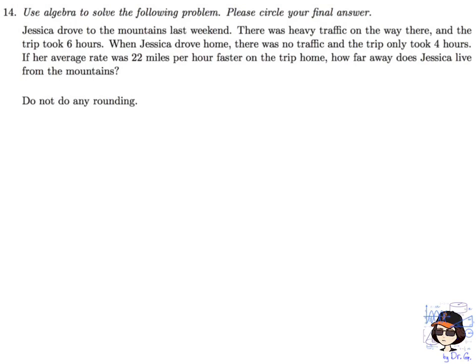So this one says Jessica drove to the mountains last weekend. There was heavy traffic on the way there, and the trip took 6 hours. When Jessica drove home, there was no traffic, and the trip only took 4 hours. If her average rate was 22 miles per hour faster on the trip home, how far away does Jessica live from the mountains? All right, so we're going to have to organize this information. It's a lot. There's a lot going on. This is another distance equals rate times time problem.